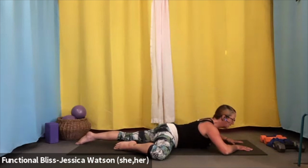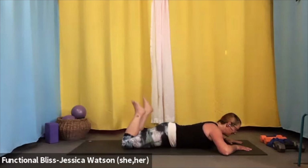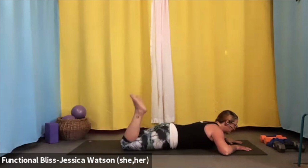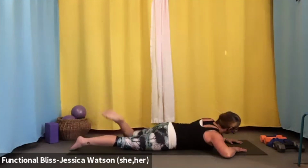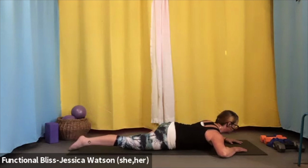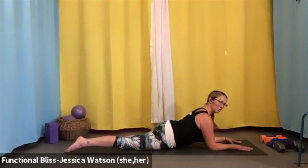Walk your elbows wide, slide your right leg, bend both knees, take a little shimmy of the heels side to side. And then we're going to take it over to the other side. So float your toes down to the ground, slide your left leg up and in, finding that tree position on the other side, and then prop yourself up on your elbows. Elbows are going to walk in line with the shoulders. Fan your fingers, pull the elbows in towards the ribs, squeeze between the shoulder blades, lift through the crown of the head.